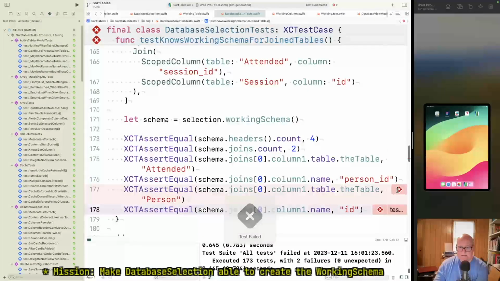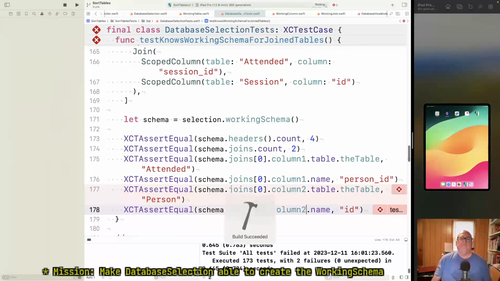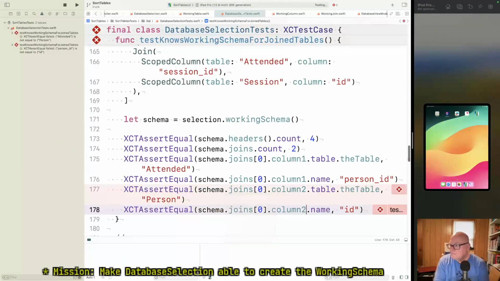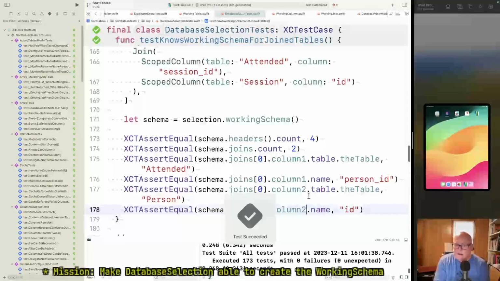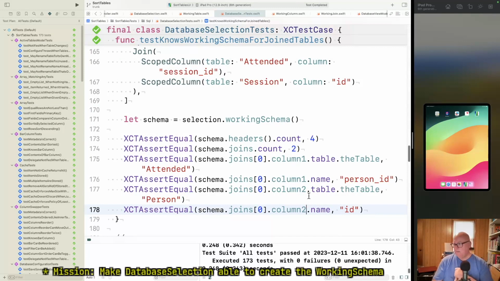Huh. Oh, but we do column 2. I know, it's this kind of inconsistency bugs me. I don't know what to do about it.